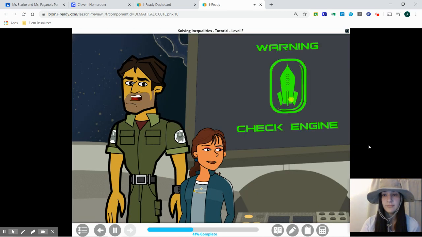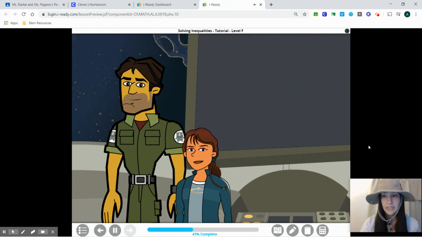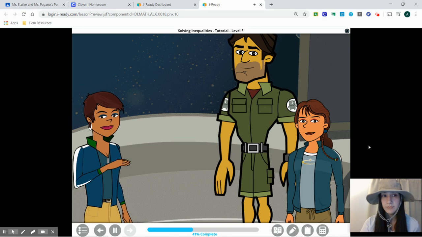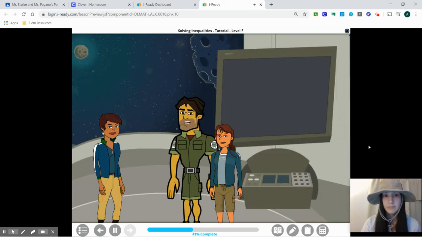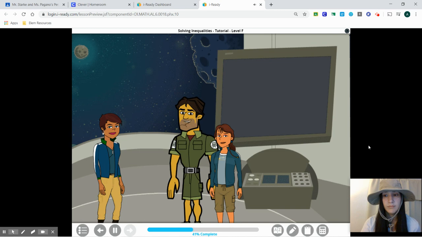What's that thing screaming about? Oh dear, I think the engine is about to overheat. That's not good. What's the temperature now? Oh dear. -10. That's plenty cold enough. Let's double check the settings. According to this ship's manual, the engine will overheat when it reaches -4 degrees. Let's graph it.